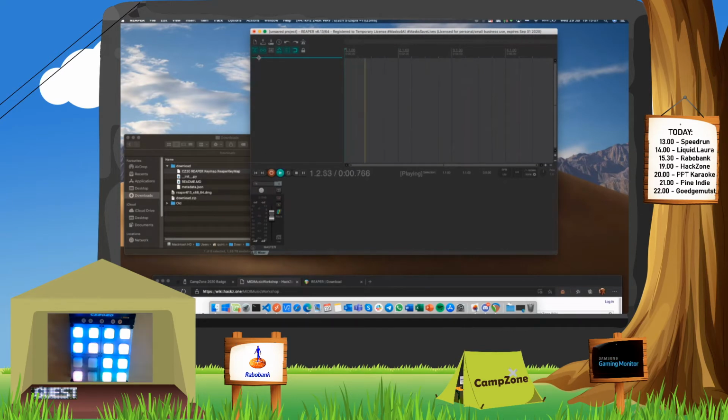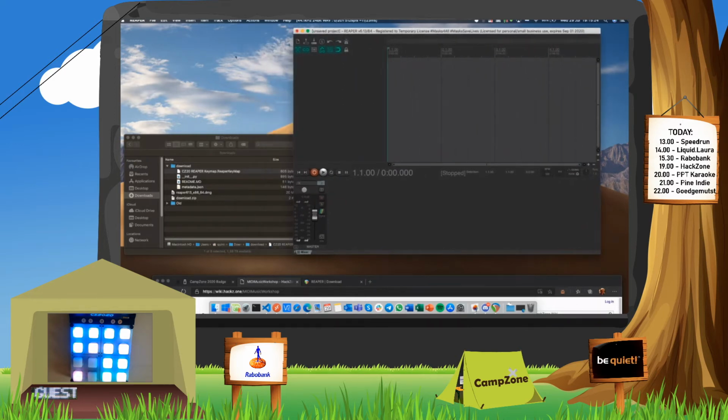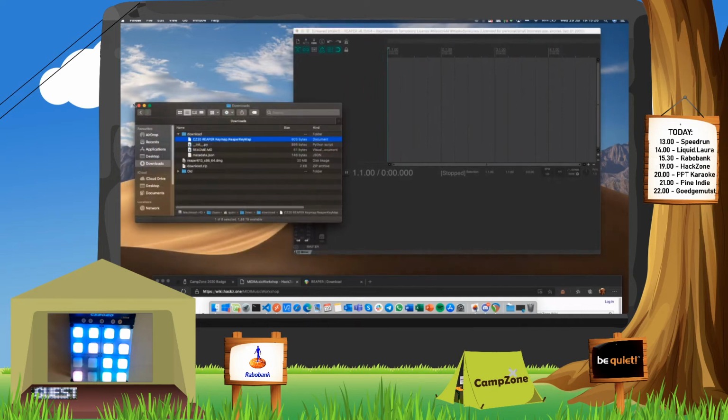And I now press the play button, and as you see, the little yellow transport is moving forward. I can stop it again, and it goes back to start. Okay, that's setting up the badge to actually talk to Reaper. And wow, that went a whole lot faster than I'd expected. So that gives us time for other fun stuff.